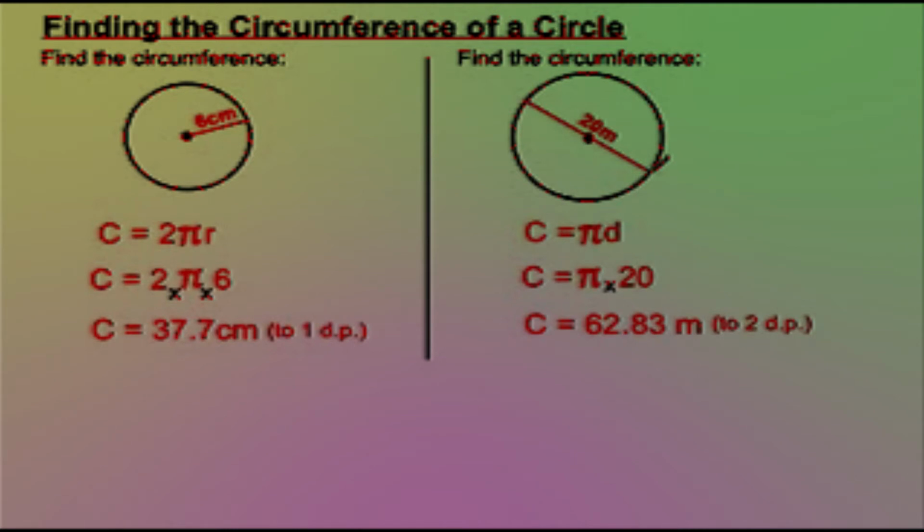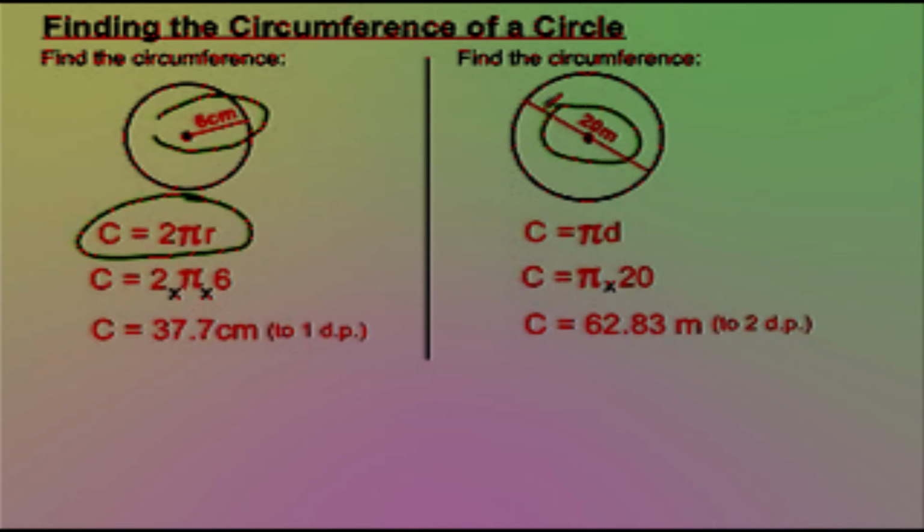And then we have our two circumference formulas there, two examples. In one of them we use the radius because we were given a radius. So in this first one we were given a radius, so we use the radius version of the circumference formula. In this second one we were given a diameter, so we use the diameter version, and that's a pretty logical thing to do.